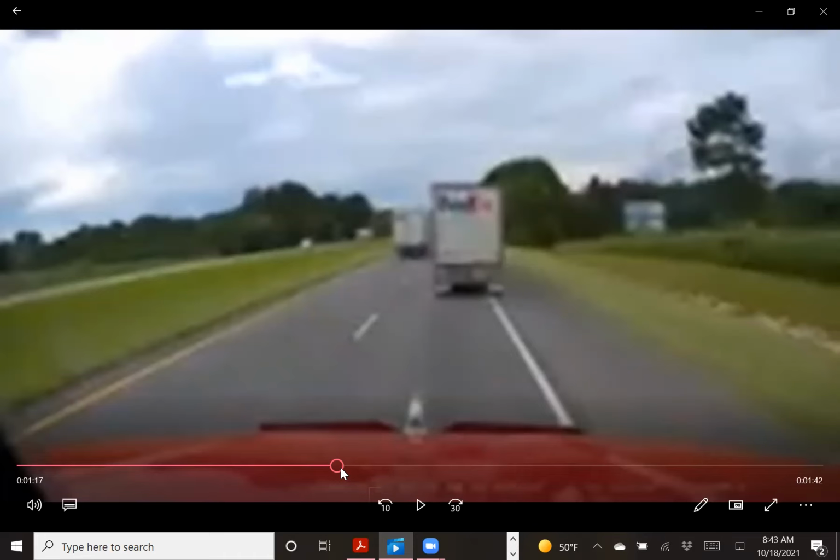Not always possible. There are circumstances that prevent that from happening. For instance, if there was a vehicle to the red truck's left, so he could not change lanes, I get that. And I don't have the telemetry on this to show whether he slowed down or not. Did the brakes apply? FedEx requires us to have automatic braking systems, and I don't know whether that was activated. But these are things you need to be thinking about constantly while you drive. You need to be paying attention, and complacency is the big issue besides distraction. You're just driving down the road, hands up, pedal to the metal, not really paying attention, because things can happen in an instant. And in this case, that's exactly what happened.